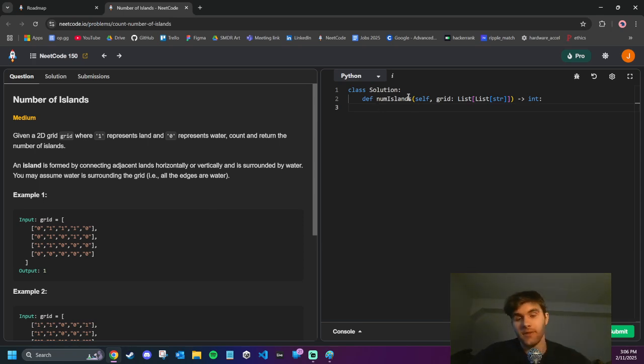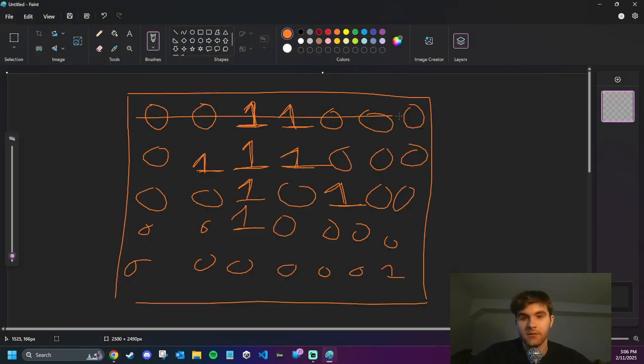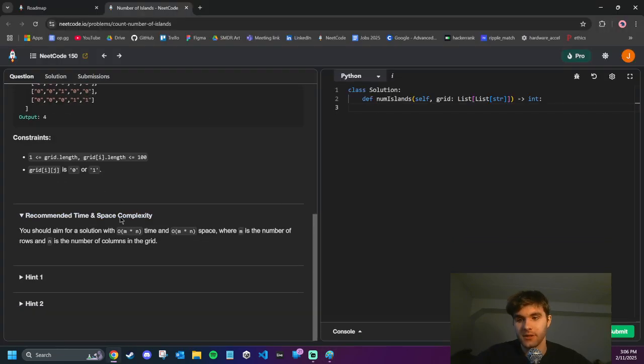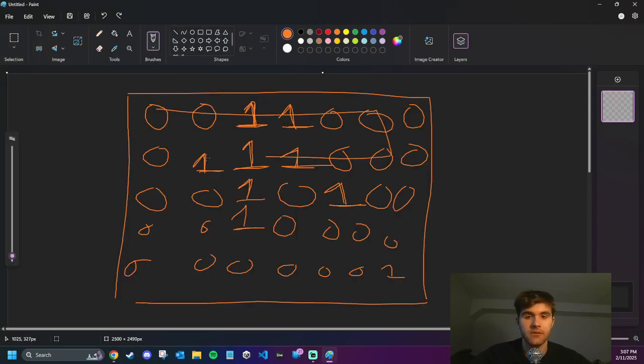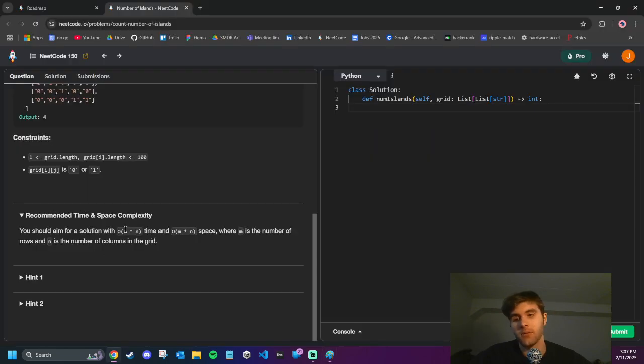And then you just have your number of islands. So the time complexity of that, I think it would just be the size of the matrix. Yeah, m times n, and m times n space, because we need a visited. So the solution that I just described would be m times n time and m times n space.